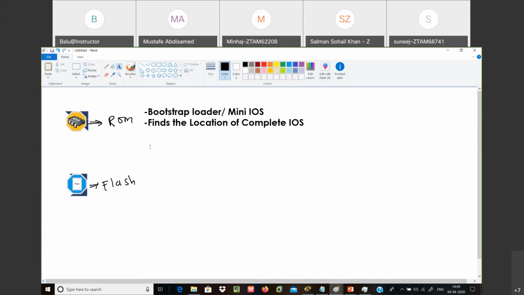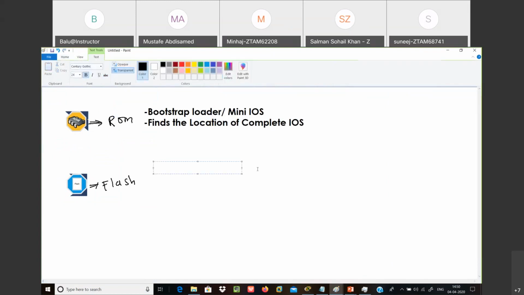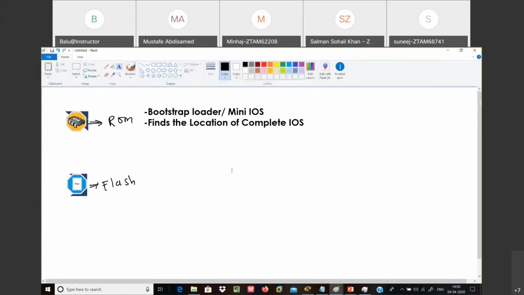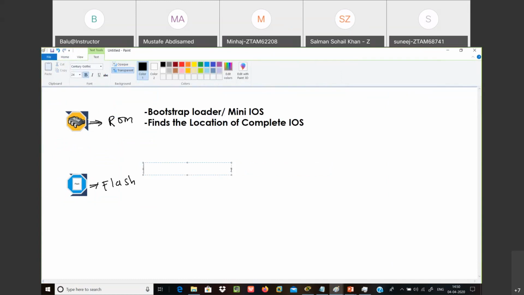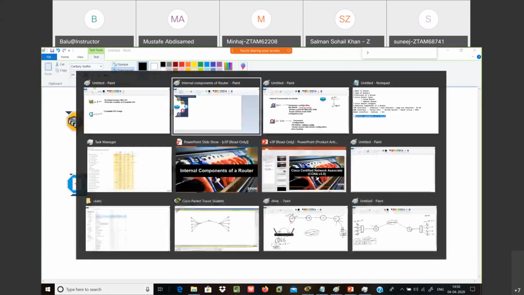Like what type of files will be present in flash? The complete operating system will be stored. IOS image. Your IOS images, the names. I'll show you one example.